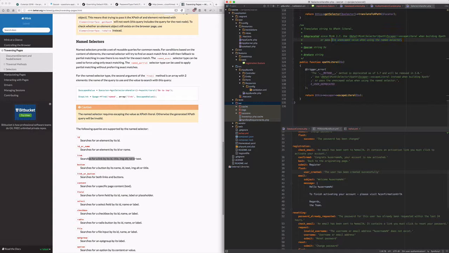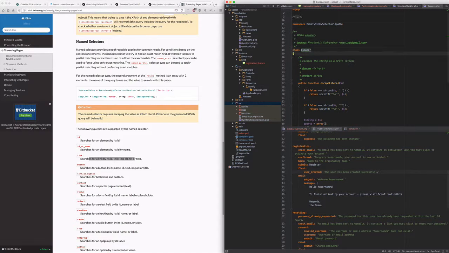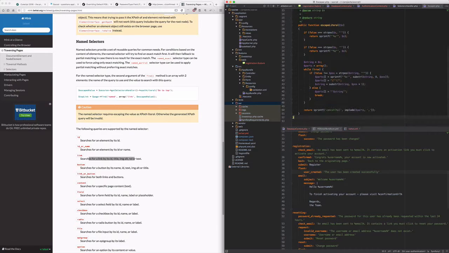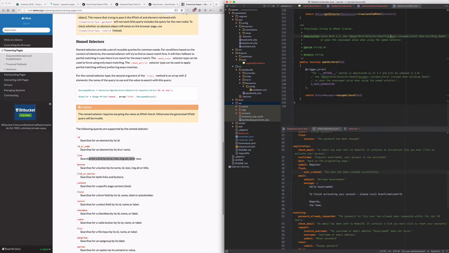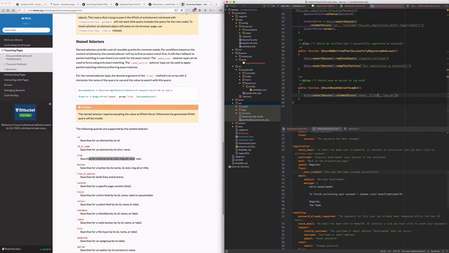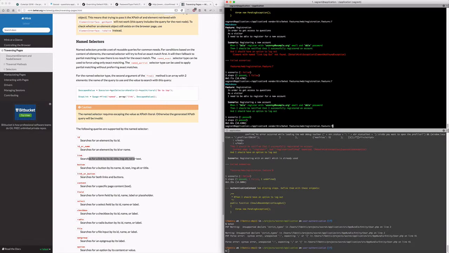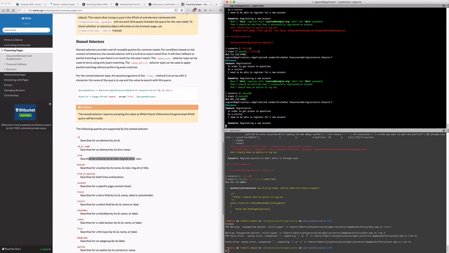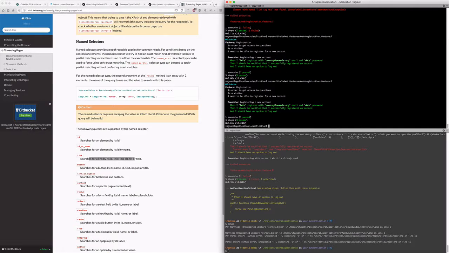So even better. But let's see if, yeah, fine. Let's just simply remove this one. It looks like we don't need it. So run the test again. And everything should be passing.